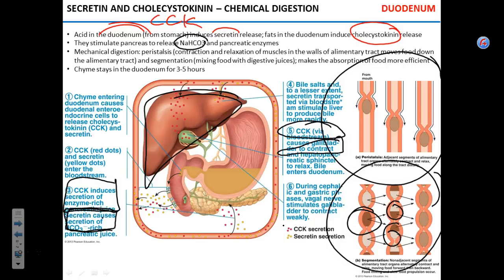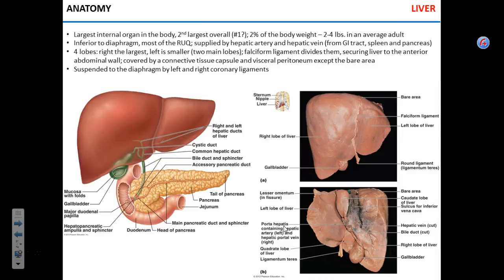And food stays in the duodenum for another few hours. So you have 2-3 hours in the stomach, 3-5 in the intestine. The passing time turns out to be not a full day, but fairly close to it. The time it spends in the jejunum and ileum and then large intestine, it's a while. Any questions?